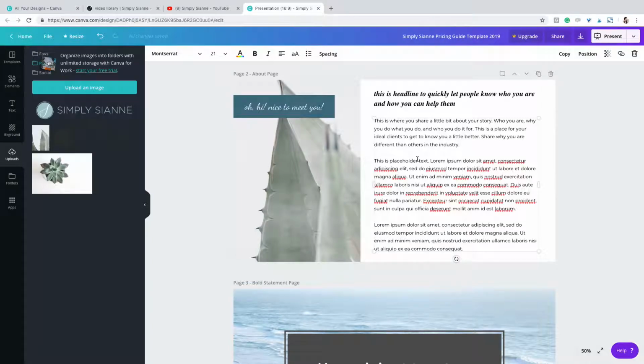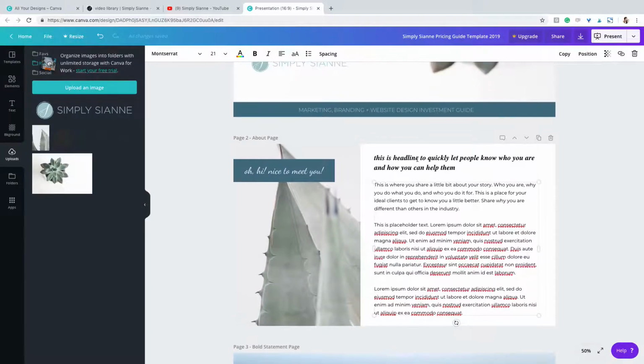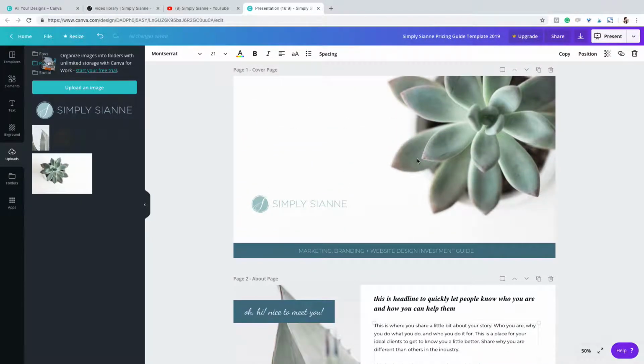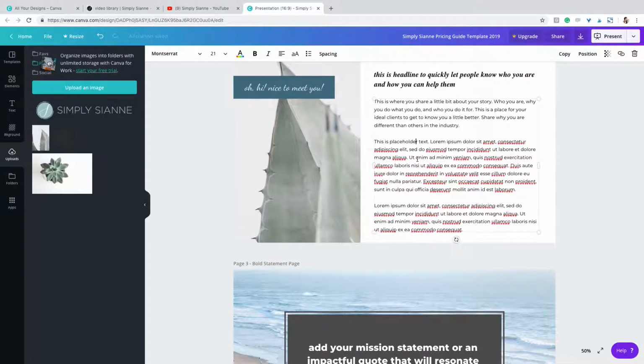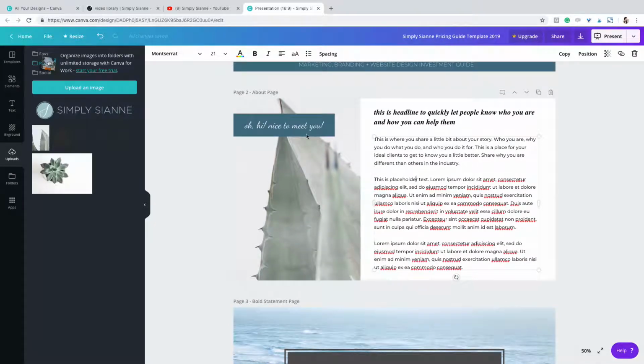I did use a very generic font that I think looks really good no matter your branding. So it's pretty standard. You could go ahead and keep it or you can change it. I just wanted to show you how you can go ahead and do that. So here, you may want to add a little something extra. So I added in Dancing Script.